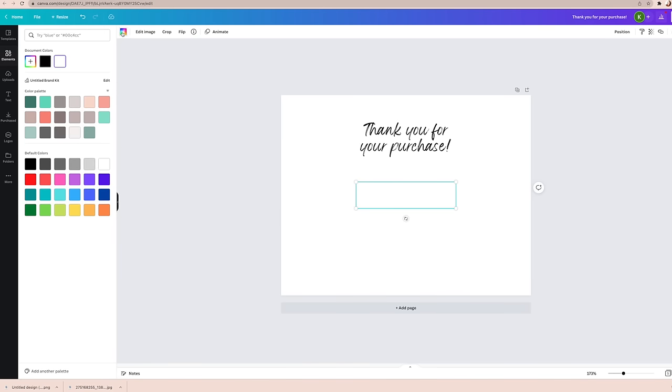We can come up here to change the color. And of course, we're gonna wanna think about what colors we're using and make sure that they're going with the aesthetic that we want. You wanna make sure that whatever colors you use work well together and are complementing. And if you're putting text on top of a graphic like this, you just wanna make sure that there's a good contrast.